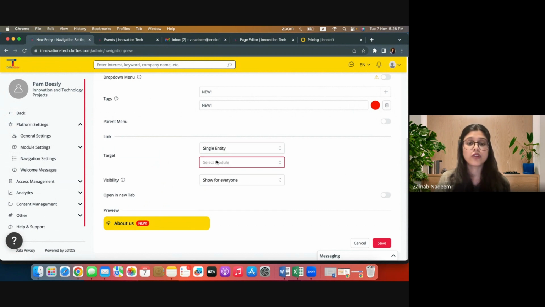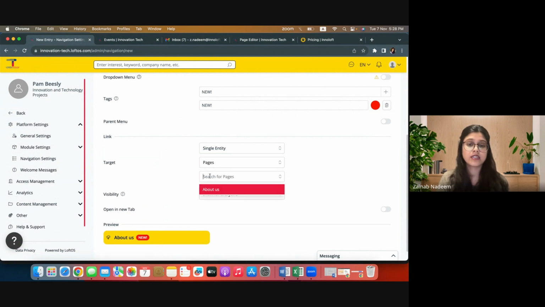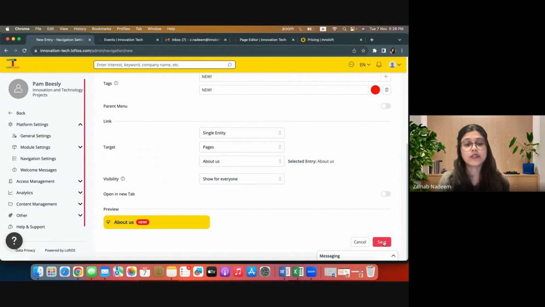However, for right now, I'm just going to use pages as a single entity. And instead of linking the entire pages overview, I'm just going to choose one single page here, that is this one that I created. And I'm going to go ahead and save this. But before that, the visibility of this page is super important. So who gets to see this? You can pick and choose. Is it visible for everyone, or just for a few packages that you create? Is it visible for public? Is it visible for the default package, or any new packages that you create? You can also choose that here, and this page would only be visible to those people.